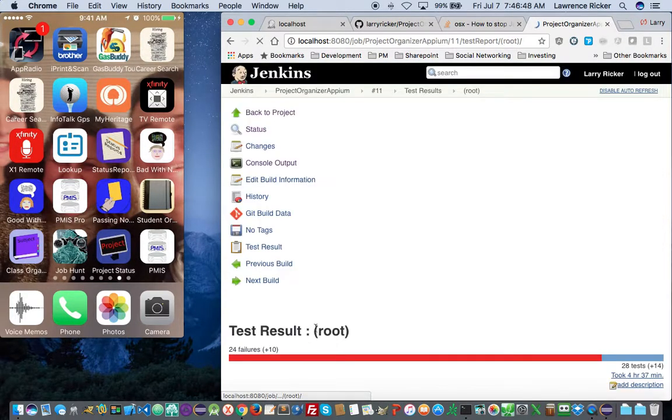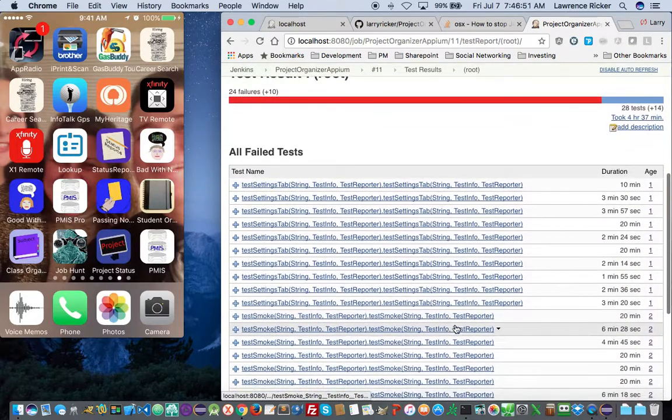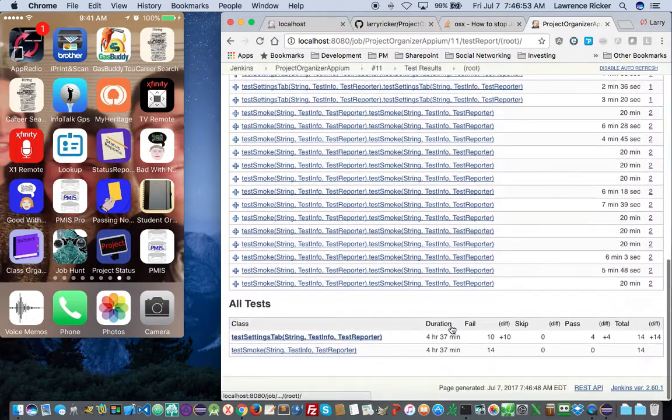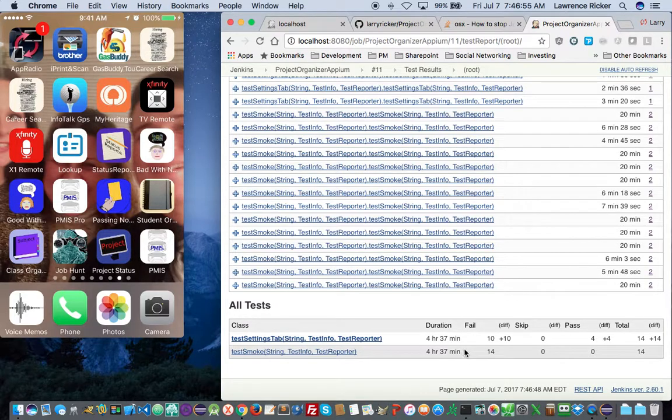Now if we go down to the root view, we can get the aggregated test results. So we had 24 tests run, 10 failed. We had 4 pass. So we're getting a modicum of success at this point.